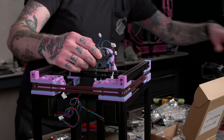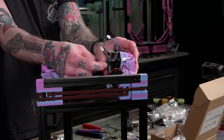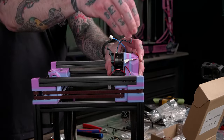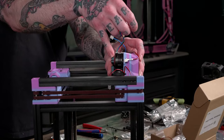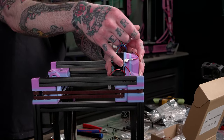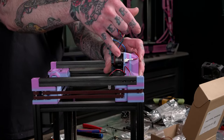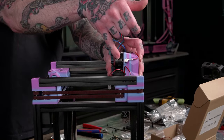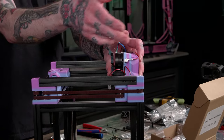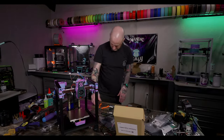It doesn't matter which length motor it is. The problem is, see how much space is between the motor and the mount? The spacers they provided are 17 millimeter, so they're only big enough for that motor, not for this one, not to reach back here. So there needs to be a spacer between there and there, but I have standoffs big enough. There's no reason to do that if I can find them.